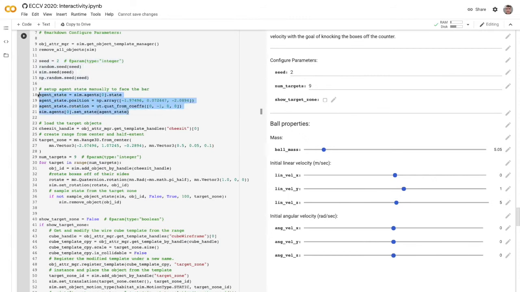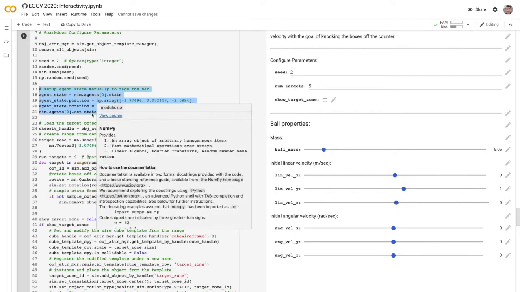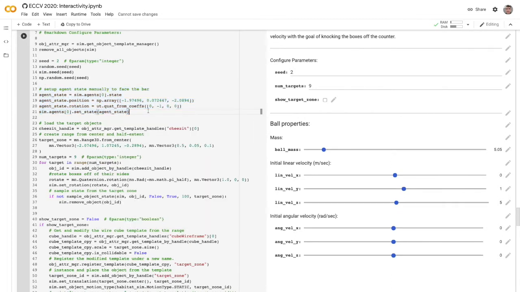We're going to set the agent state to somewhere that we know is the correct place in the scene, so we've pre-picked this location. You can do that by opening up Blender or using the script that we used in the NavMesh tutorial from SimBasics to place the agent. Now we can load the target object. We're going to use this Cheez-It box.